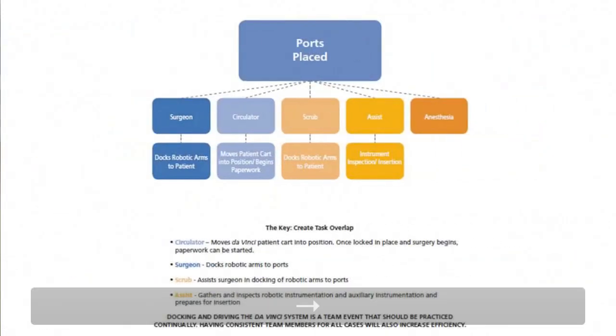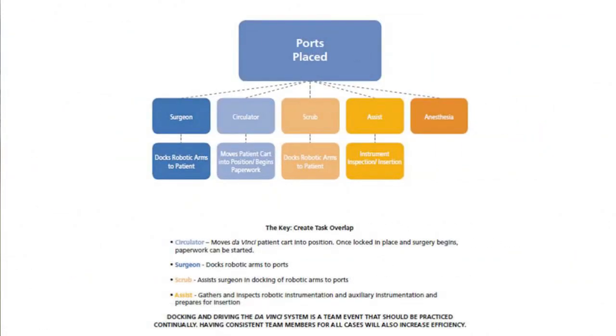Okay, ports are placed, the robot is docked, the cart moves in, the instruments are inspected. The important thing here is, you'll notice under circulator, after she moves the cart in, she begins her paperwork. At no point in time prior to this should the circulator even motion towards the computer or towards her chart. Because, listen, this is not an open case.